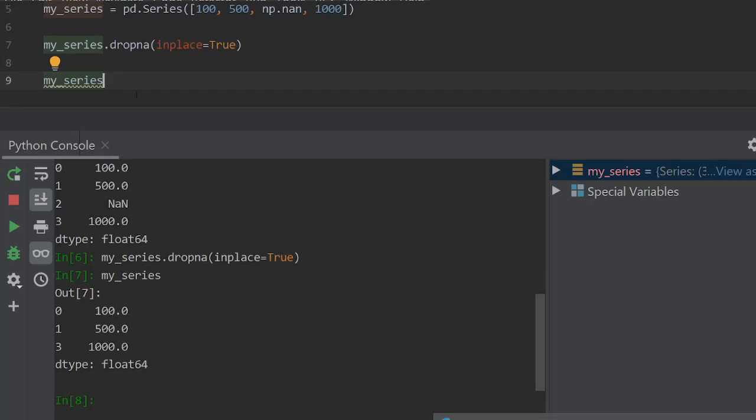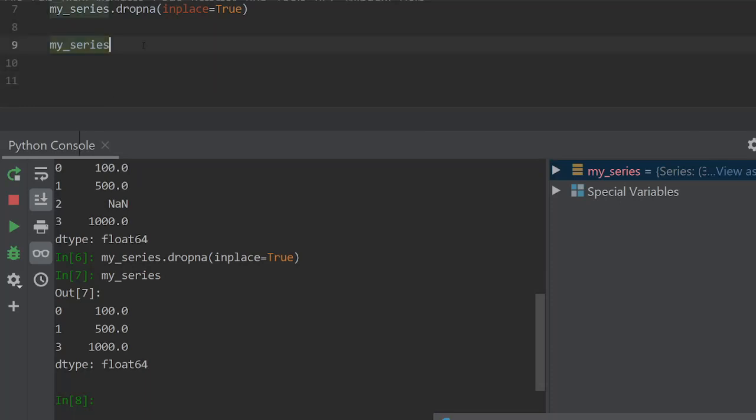Next, let's look at the drop_duplicates method. As the name suggests, it's drop duplicates. If it finds a duplicate entry, it is going to drop that particular value. So let's create a series which has a few duplicate entries. I'll keep the name as my_series and let's override the series.